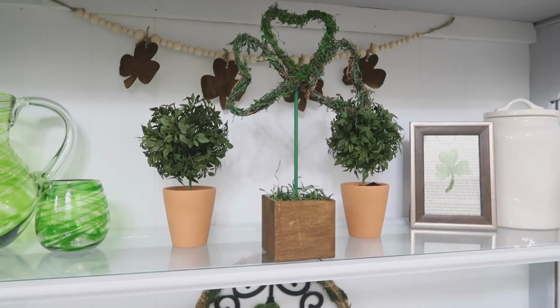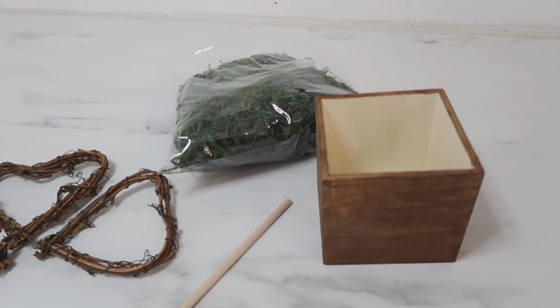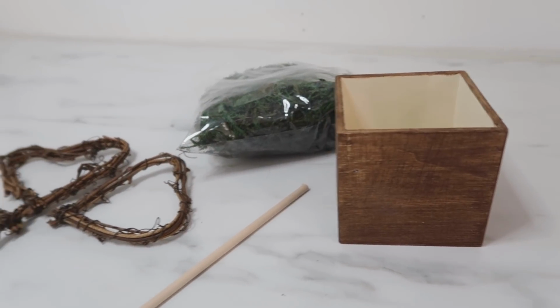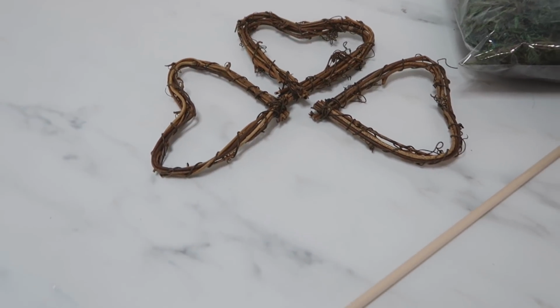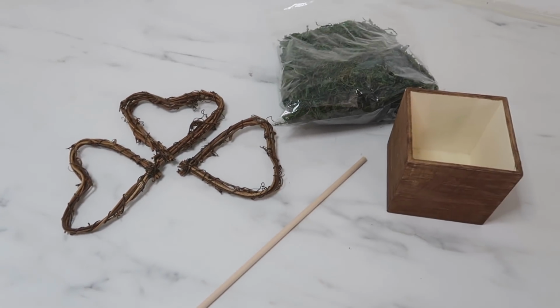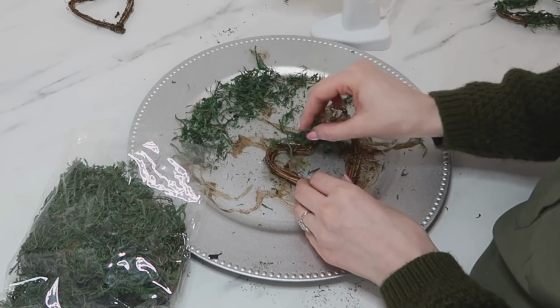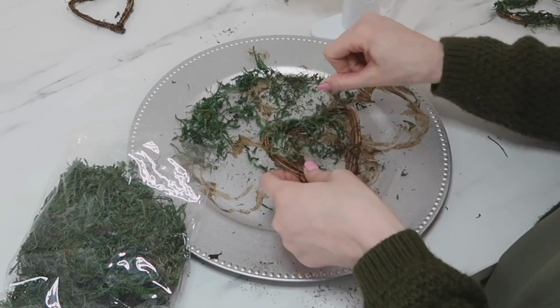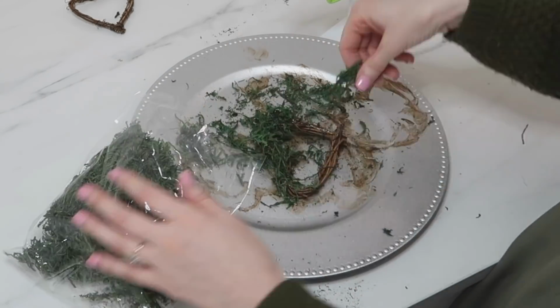I also had some grapevine hearts left over from Valentine's Day. If you have hearts, you can put them together to make shamrocks. So go through your old Valentine's Day decor and see what you can find. I also have a wood box, moss, and a dowel rod from Dollar Tree. I went ahead and added the moss with some hot glue onto those grapevine hearts.